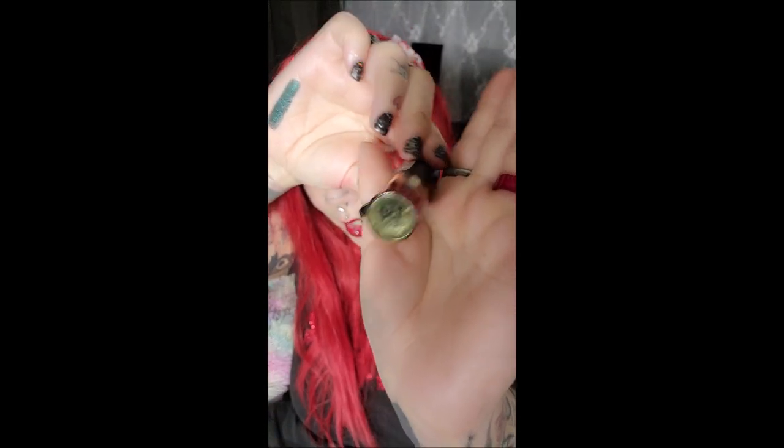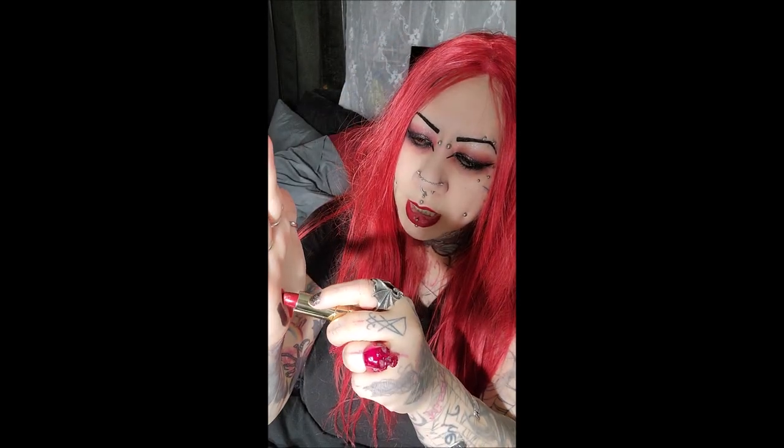The other color is Love Bites. And this is a very candy apple red color. This is so, so beautiful. This is what it looks like in the tube. And when you swatch it, it looks like that. Excuse the cracks in my hand. We all have them.